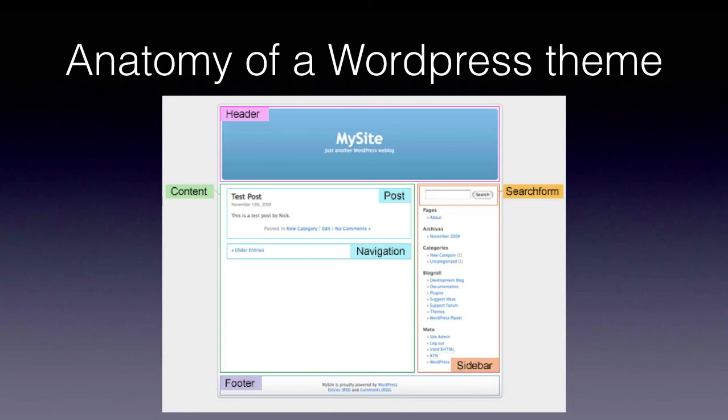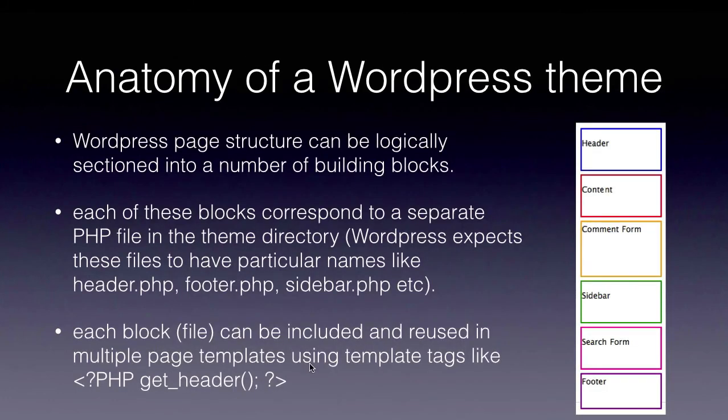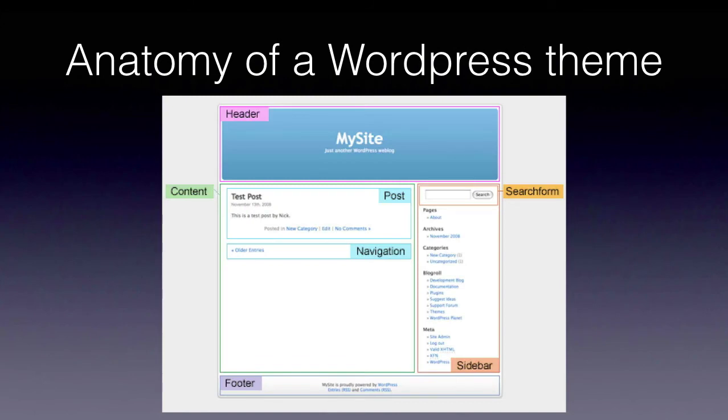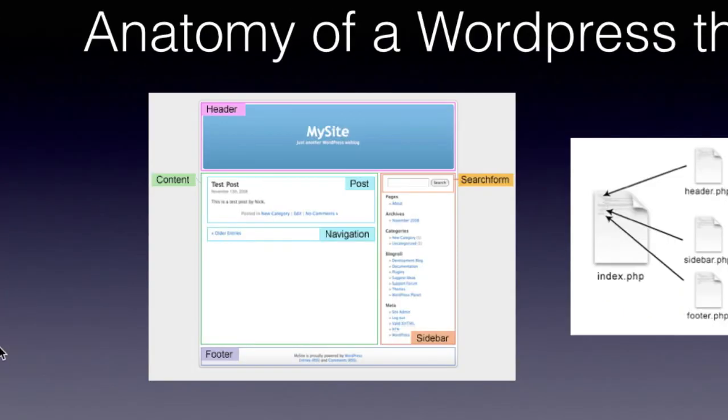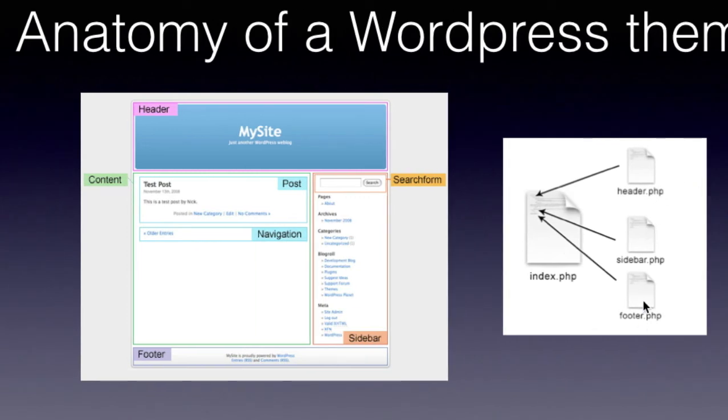Okay, so that's just another way of viewing this diagram here, which is what it looks like on the front end. Okay, and in a single view or a single page, we can see that the different parts of this page are being taken care of by different template files. So again, much the same as we already did in the previous tutorials. And that's again just demonstrating how this particular template, the index.php, is including these other bits. So the header, the sidebar, and the footer.